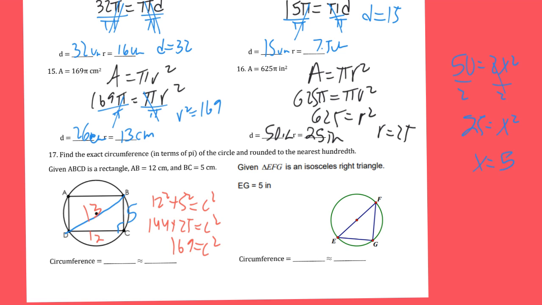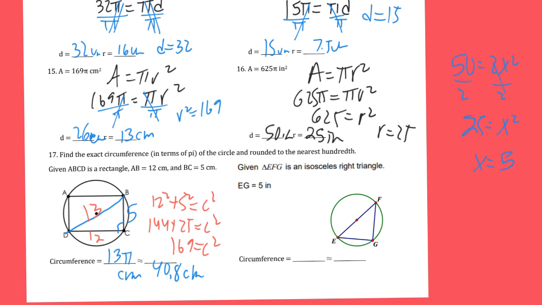So if this is 13, the circumference is pi d. Pi times 13 would be the circumference, and that would be in terms of centimeters. And if you want to use your calculator to figure out what that means, it would be 13 pi, and that is 40.8 centimeters. So I think the big thing is, you've got to hold on to some of the principles you've already learned throughout this year, where the Pythagorean theorem comes into play sometimes more than not.